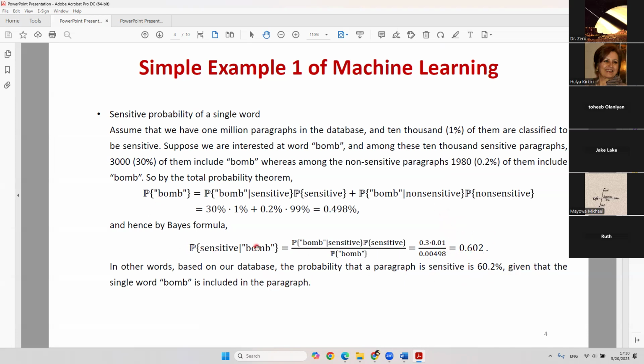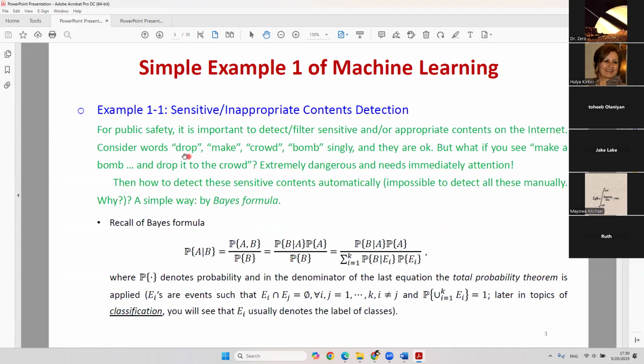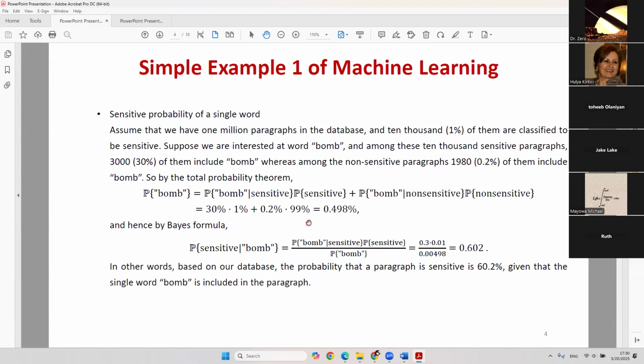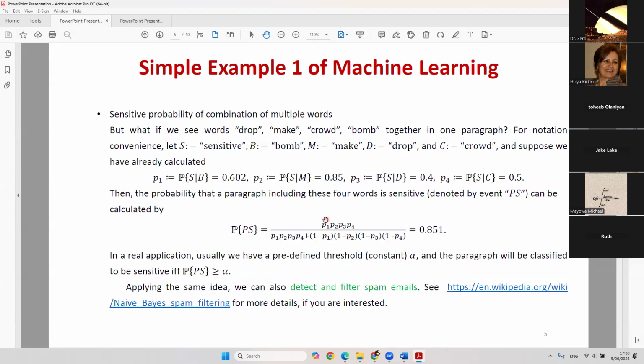Now I have the probability of sensitive given that the word of interest, bomb, appears. But remember, we said we're interested in four words: job, make, crowd, bomb. Now we have calculated bomb. We're going to do the same thing to calculate the next words, job, make, crowd.